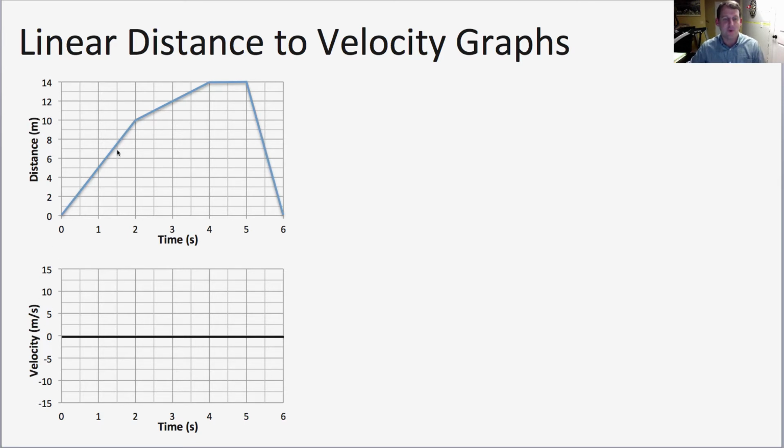So let's get started. One of the first things I like to do is just take a look at the distance versus time graph and kind of get my bearings. First of all, I notice that they're all these straight line segments. That means during each of these time segments, the object was moving at a constant velocity. I also noticed right away that there's going to be a positive velocity here, a positive velocity here, zero velocity here, so I'll put that one in, 0 meters per second, and then a negative velocity here.